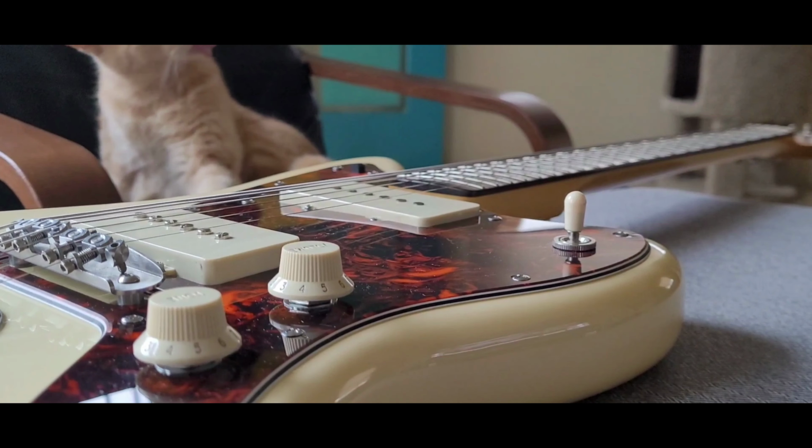When I was about 12, 13, I wanted an Olympic white Jazzmaster more than you could ever know. But none of the shops carried them. And the Made in Japan ones were only just starting to make their way over to the United States. And they were very costly. Sometimes $1,100 or $1,200. And this is 1995 money. Big, big bucks. And you'd only find one in an entire Guitar Center or an entire Sam Ash. And if you tried to get something with a different color, a different model, it was really, really tough.